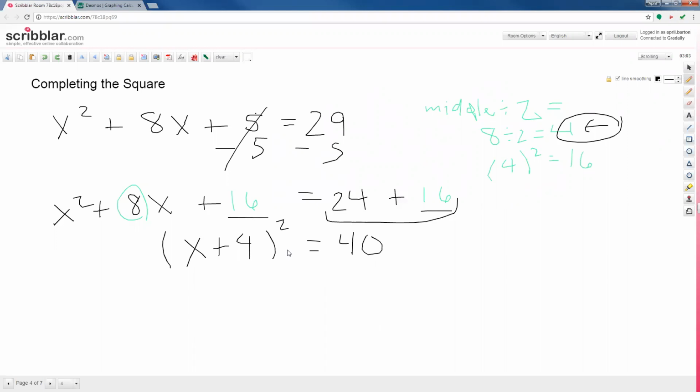So now we have to do an opposite, though, to solve for x. We're almost ready for question time, but I want to finish this problem really quick since we're in the middle of it. So what's the opposite of squaring something? Square rooting it? Good. You do have to remember when you square root with an equation, we need 2 possible values. There's a positive version and a negative version. So we're going to need a calculator for this to do the square root of 40.